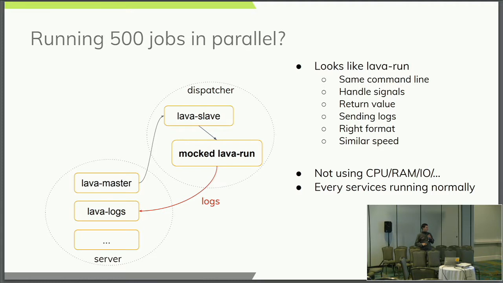And in order for Lava logs to think that we are actually doing something, we have to send logs in the right format and to take care about the speed, because it has to be consistent. There is a speed to respect. And it's not really difficult. We just need to open a file on the file system and stream back the result, having some sleeps in between. That's all. We just need a process that looks like the real process from the external world.